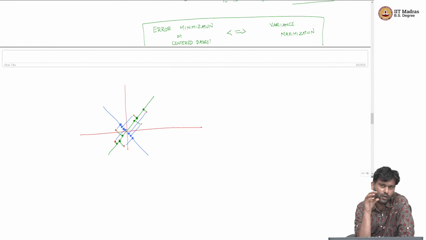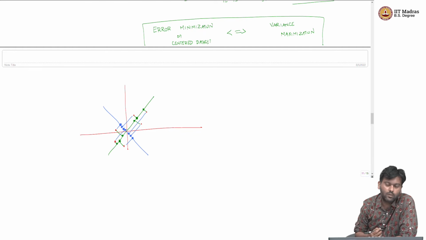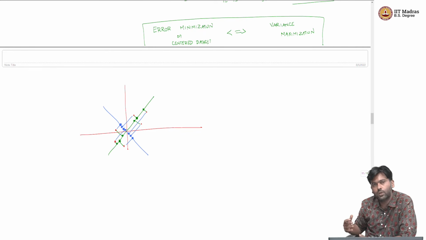So, a wrong line is one where all the data points crowd closer to each other, which means the variance of the projected data points is small, and that is a problem. In fact, if all data points actually fell on the same line, and you look at the perpendicular line and think of that as your actual line, then all the data points would project onto the 0 vector, which means there is no way to distinguish one data point from another, and that is a bad thing, right. Because you cannot really use this representation to do much later. So, what you really want to do is find directions where the projections do not crowd up, right.